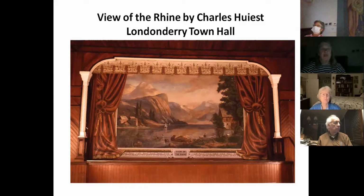Hewist, it's pronounced Hewist. He actually learned his trade in Austria. He was a painter before he and his family fled to the United States. They ended up in Troy, but he had learned his trade at art school. And you can tell he's a real painter, and those drapes are luscious. That's all painted, you realize, not drapery, it's painted drapes. And it all rolls up and tucks in behind the teaser.